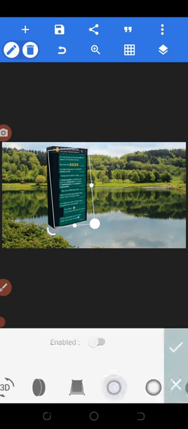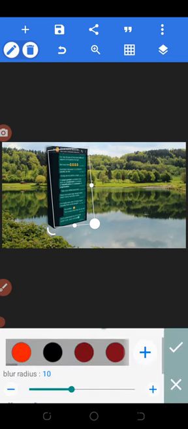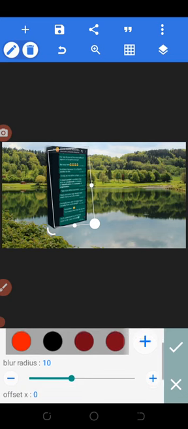Let's enable shadow. Click on shadow, enable the shadow, and make the blur radius. Let's increase this. Let's make it 20. Okay, 22 is okay.